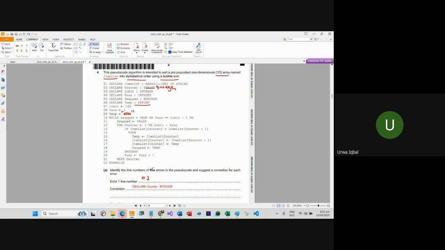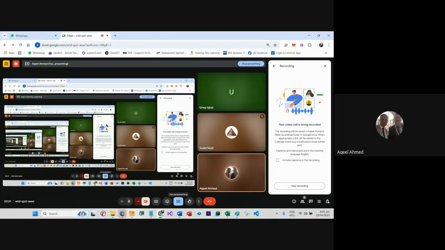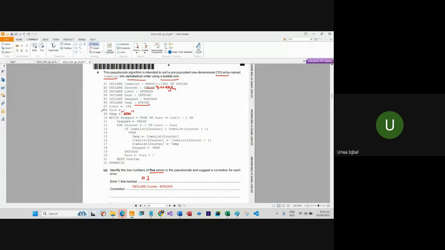How many errors are there? It says 5 errors. So sometimes there can be 6 errors or 7 errors. So good pick of yours. What do you suggest in this case? Can we write that line 9 shouldn't be there? Line number 9 shouldn't be there. Shouldn't be typed. So yeah, this is also possible that you can just get rid of that line. This line is not needed, or maybe you can just make it blank. Or even if the examiner is writing true, that true has to be enclosed in quotation mark. Okay.